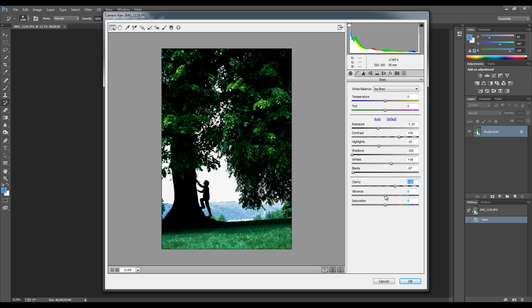And with the vibrance, I'm actually going to move that down because I think we're getting a little bit too hot with the colors right now, and I'm going to move those hot later. So let's move that down to 42. And saturation, I'm just going to leave that be. So here we go. As you can see, this is the start of our image.